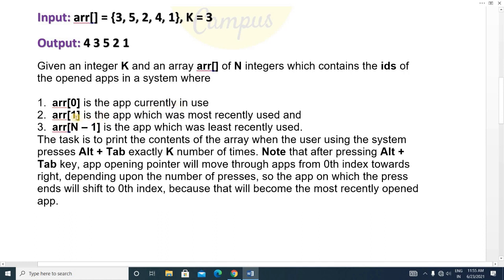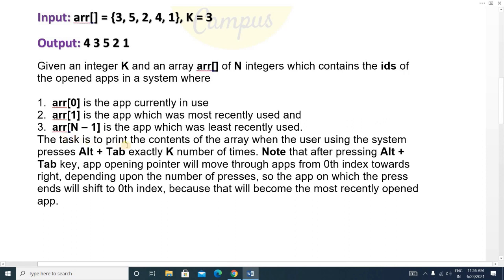And array of 1, that is 5, is the ID of the app which was most recently used, but currently you are using the first one. Similarly, array of n-1 is the app which was least recently used, that is this app was used much longer ago.